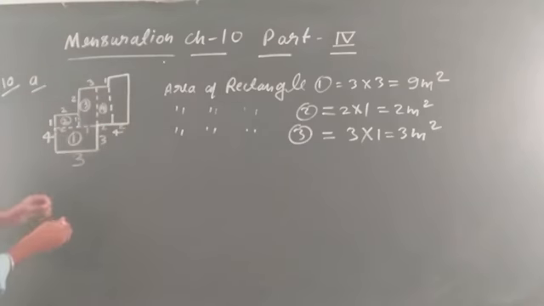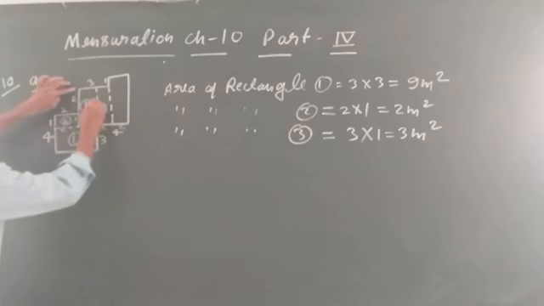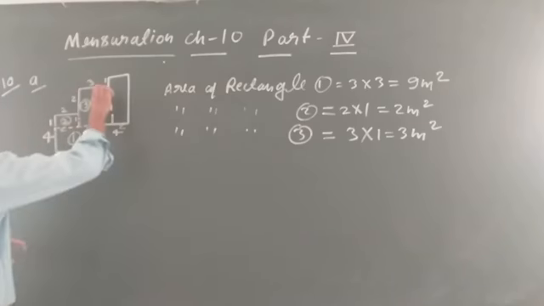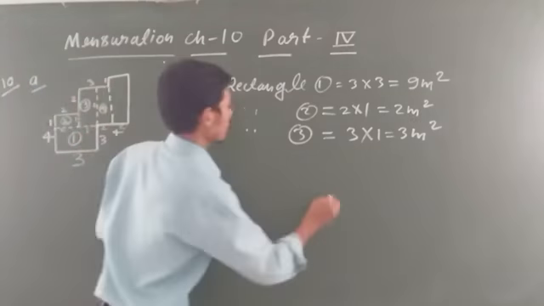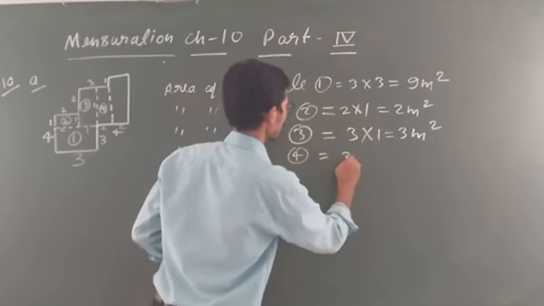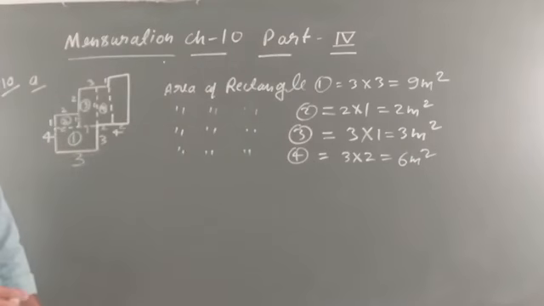Now total length AB you have to find out. For this you know that from here to here 2, so this is also 2, because this and this are same, and this is 1, from here to here this is 1. Clear student? So total is 3 because this length and this length are equal. So 3 and this is 2. So you can write down area of rectangle 4 equal to 3 multiplied by 2, yani 6 meter square. Okay student? Clear?